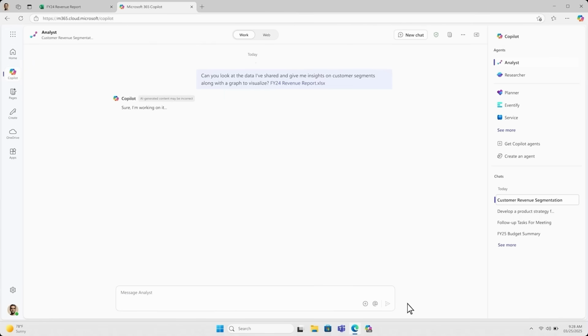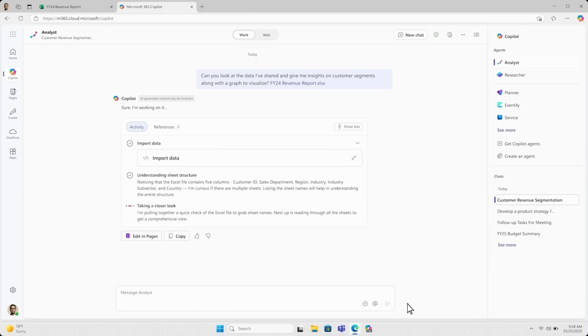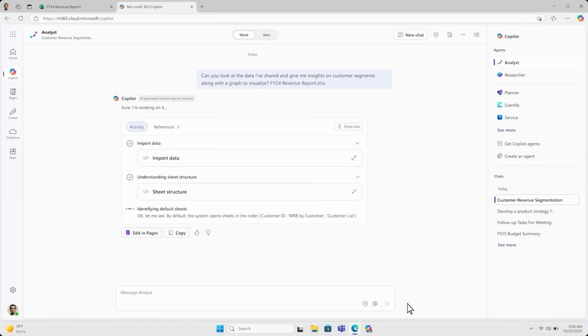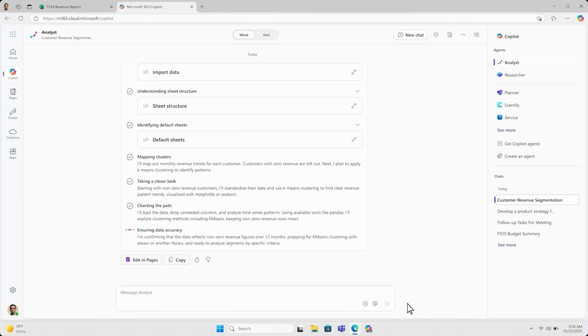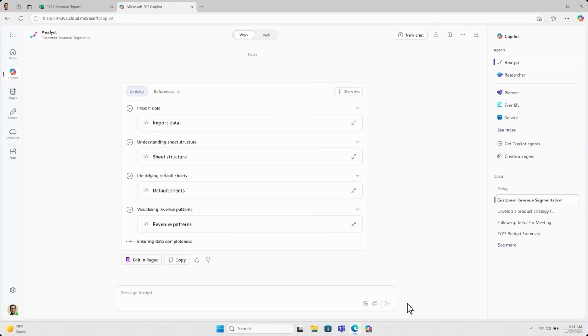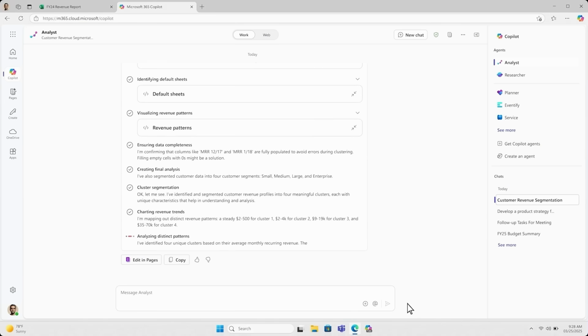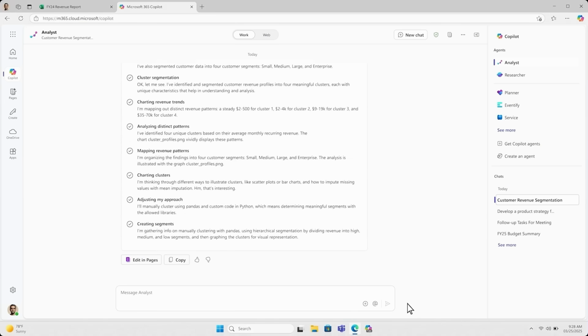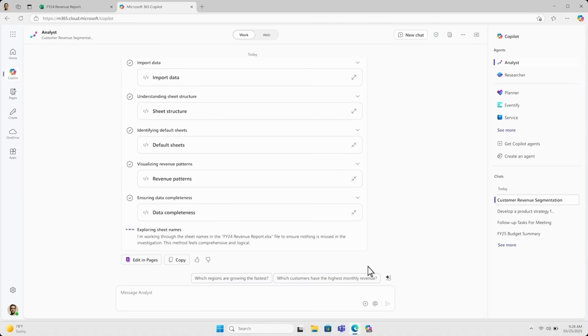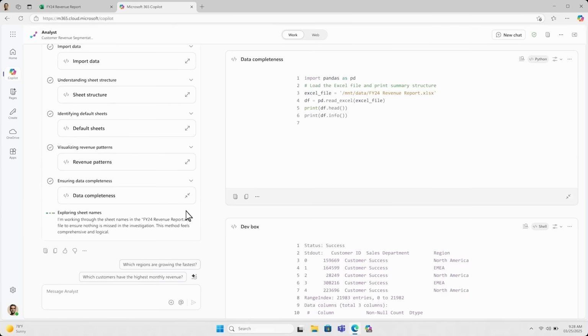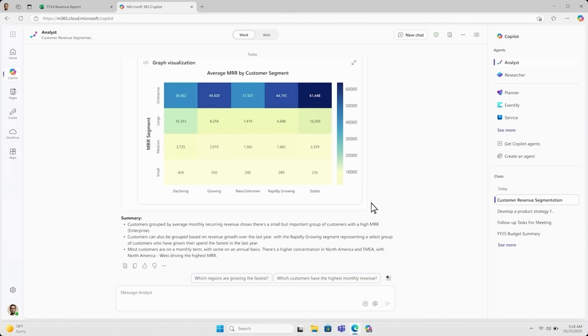You'll see the agent takes my question, understands the task, and constructs a plan to reach an answer. It also identifies the Python tools it may need to complete the task. It can take any complex data set, make sense of it, and execute Python code to reason through the questions you have about the data. If I want to see more into its thought process, I can always click and see its chain of thought reasoning, as well as the Python code it's running in real time. This allows me to validate and trust in its thinking and approach. Now I've got the answer I was looking for.